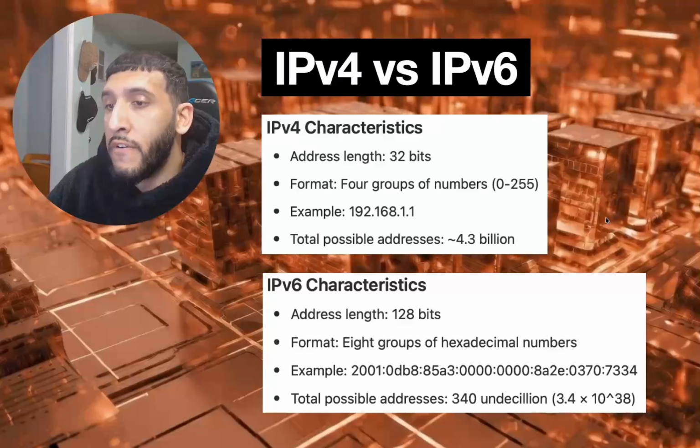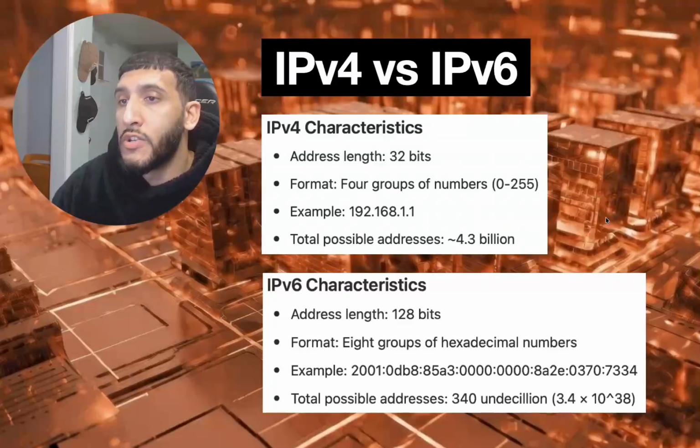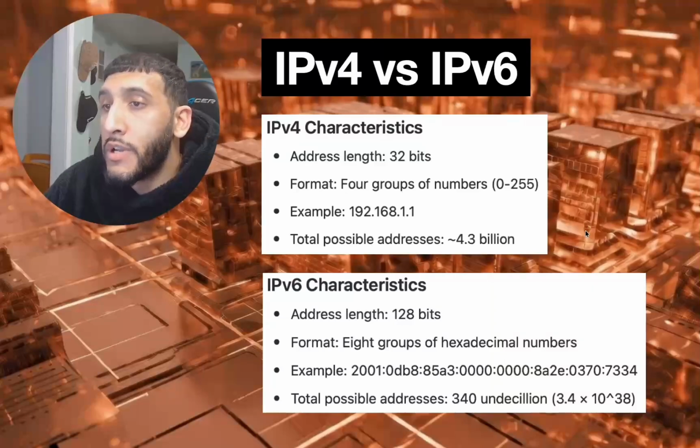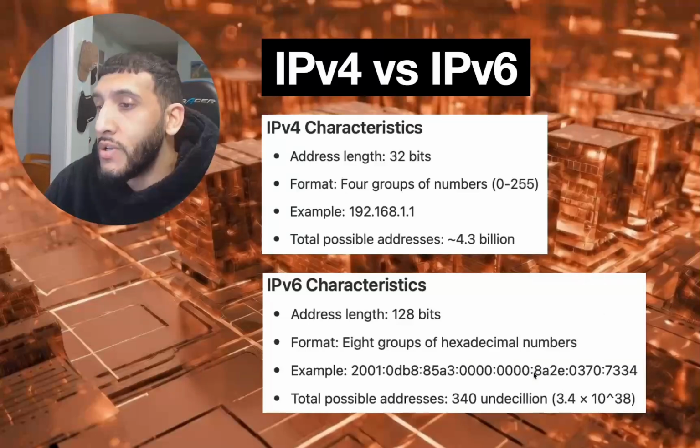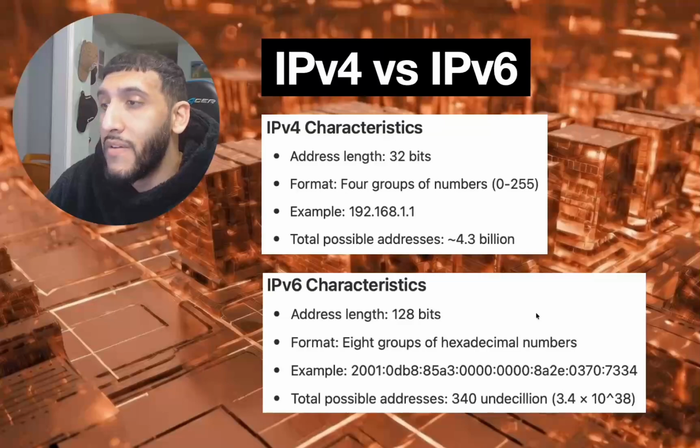These are 8 groups of 4 characters, and they can be either the digits 0 through 9 or the letters A through F. And these are 128-bit addresses, and their main purpose was to fulfill the growing number of addresses that were needed with the internet that was rapidly growing at the time. As you can see, there's not going to be any new versions of IP needed because IPv6 covers 340 undecillion, which is 3.4 times 10 to the 38th addresses, enough for everyone on Earth and all their devices.